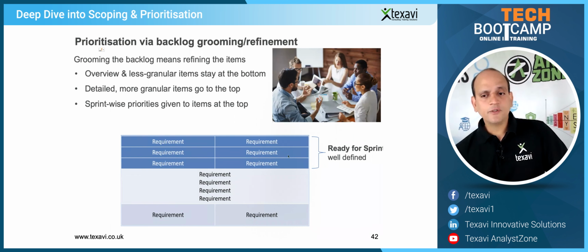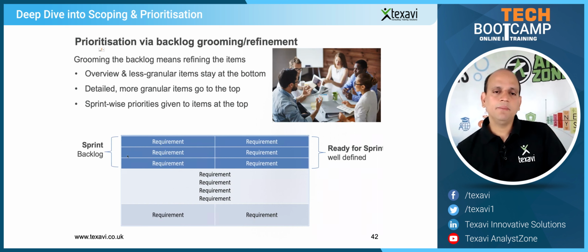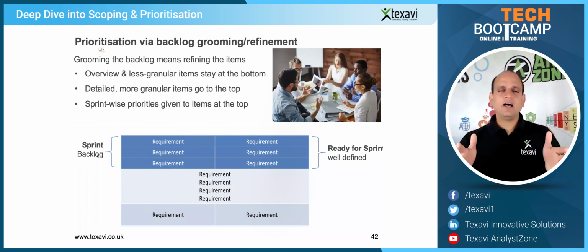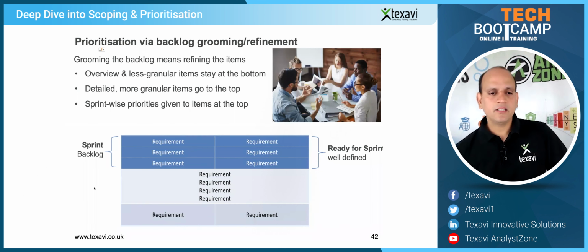The definition of ready for this particular set of stories is that they're complete. They're ready for picking up for development. So they can be assigned to a sprint to be developed. They're well defined. So this set of stories could become the sprint backlog, which could be done in the next 3 weeks, for example. All these other items, we don't know when they could be done. They could be done in 2 years.